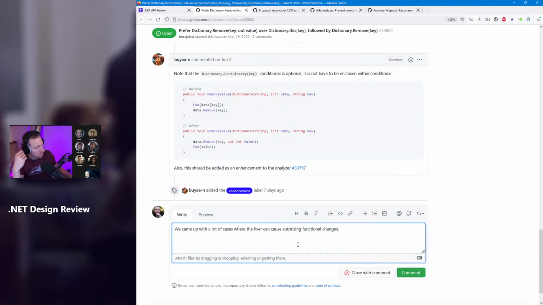Especially this comes up for me most when I have a few minutes and I'm trying to enable some additional rule across .NET runtime, and using an auto fixer to fix the 1,000 occurrences in the code base. If there's any chance that it's going to mess up functionality, I either have to not do it or review every single one.